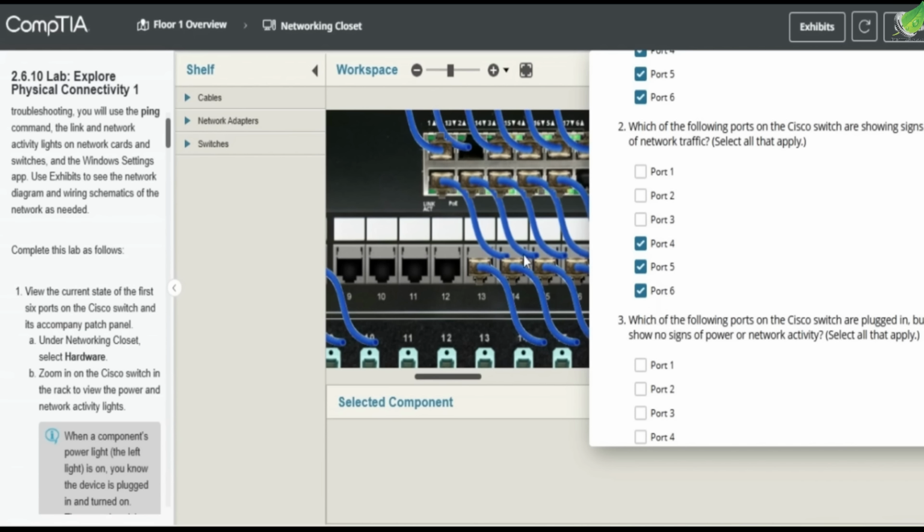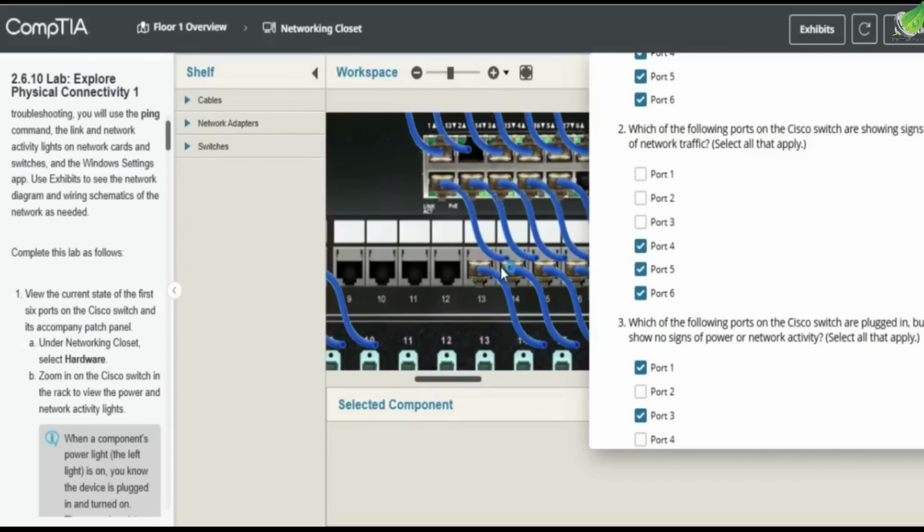And for question 3, which of the following ports on the Cisco switch are plugged in to port 4? So it's going to be port 1 and 3. So 2 is omitted.